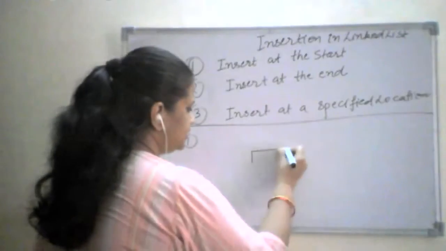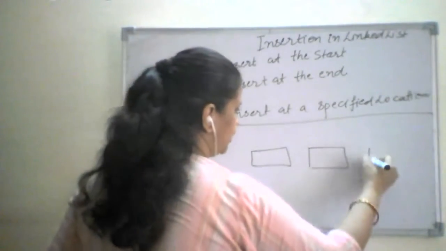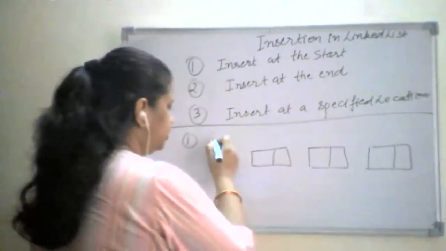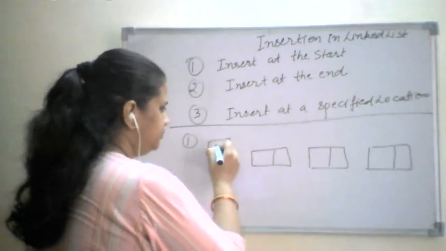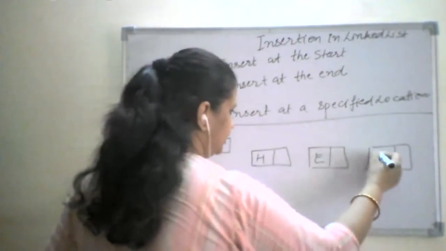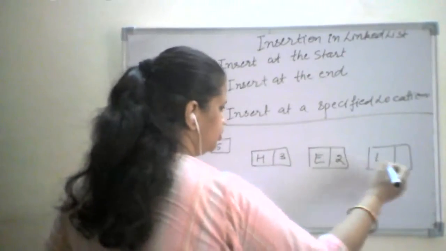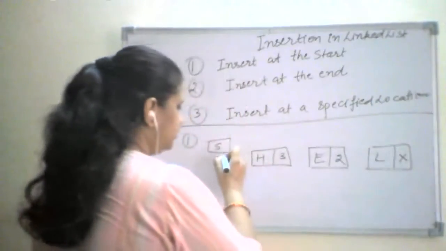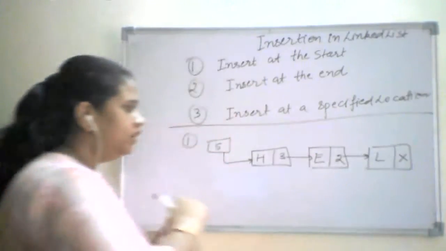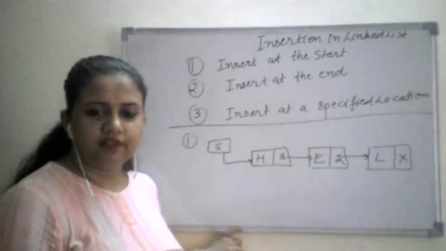For understanding the concept of insertion, I will take one example again, one which we have taken previously also. I am using the same. Right? So H, T, L, this is 3, this is 2, and this is the null pointer. So this is my original list. This is a given linked list which is available to me.